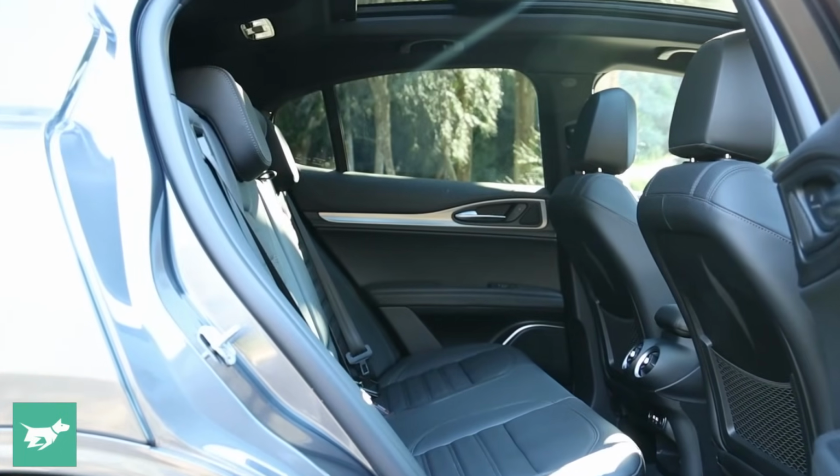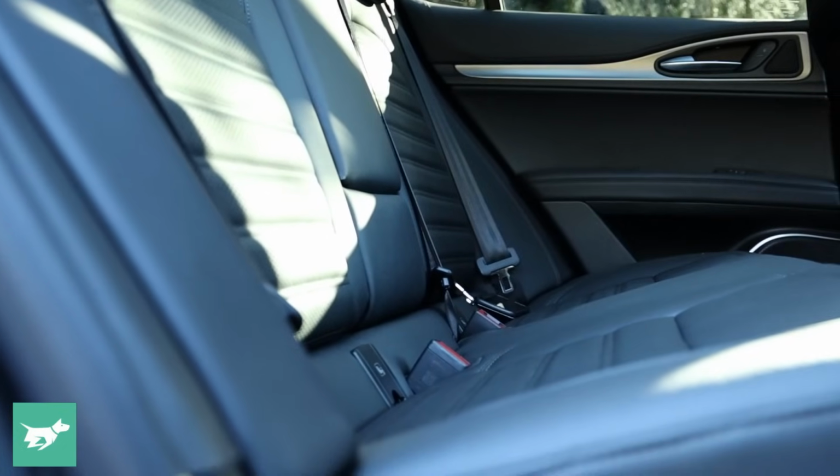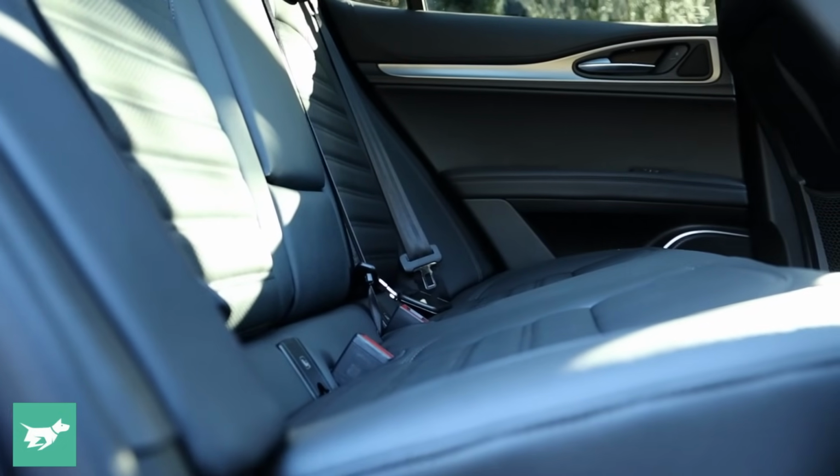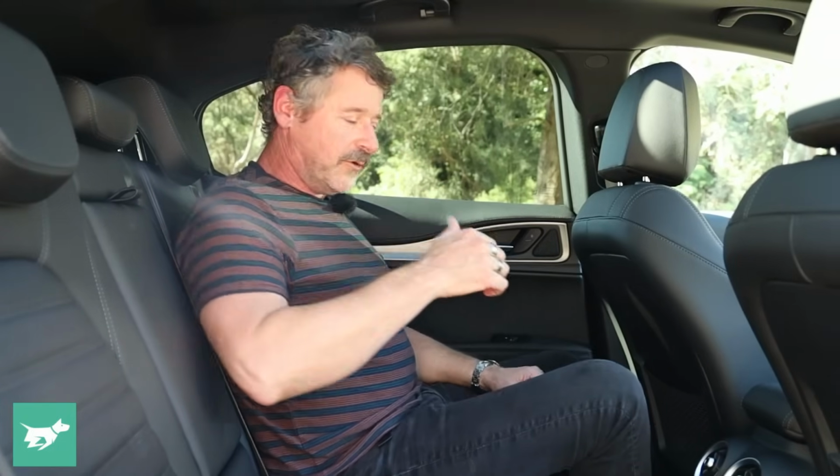Much like the front seats, the back seat in the Stelvio is surprisingly comfortable. In fact, it's really quite deep. The angle of this cushion here means you do really sit into the seat in this car, and the two outer seats are really respectably comfortable. The center seat looks like it's going to be good and the bottom of it's fine, but that backrest bit there is hard as a rock and it's really only for children, to be honest. I should also point out that it doesn't have adjustable backrest rake, even though it has these little clips down at the bottom here which you can use to clip and unclip the backrest like that.